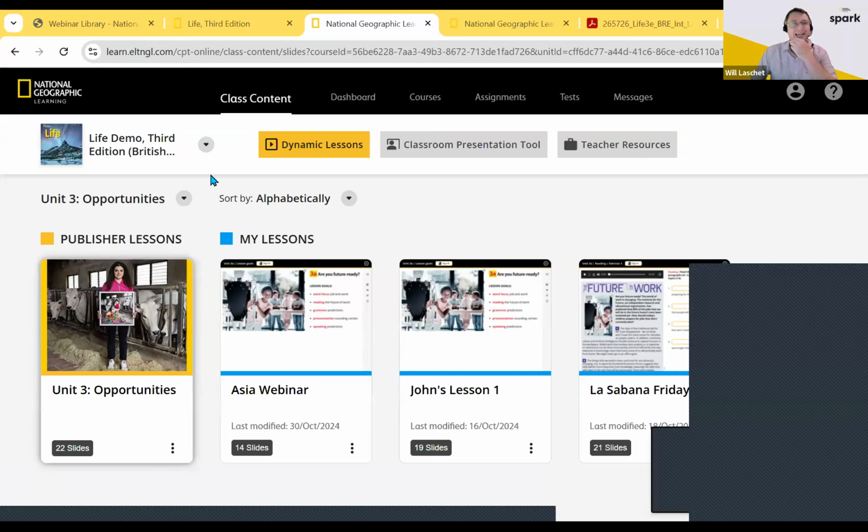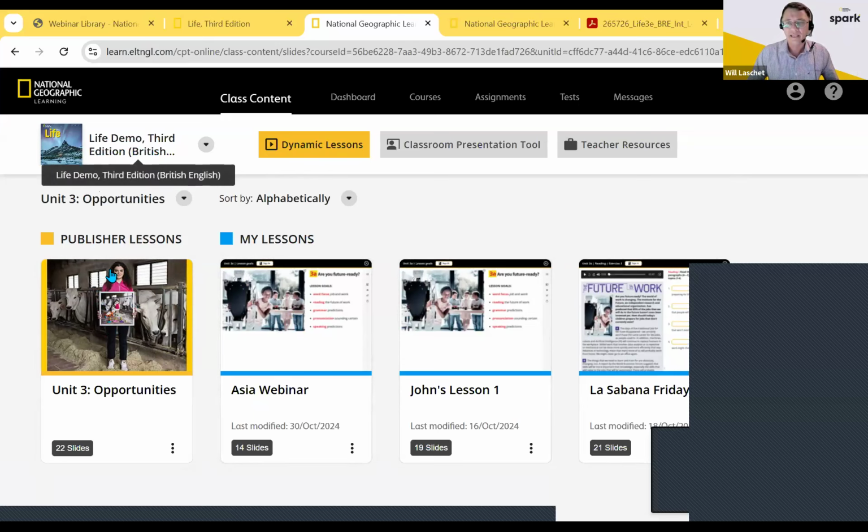And what we're looking at today, as I said, we're going to be using this one, which is called dynamic lessons. So this is basically a way that you can plan and present your lesson. So if I click in here, you can see that we're using, this is actually a demo account. And later on, if you're interested, I can actually get you access to this. You can request access. So yeah, let's have a look. So let's dive straight in.